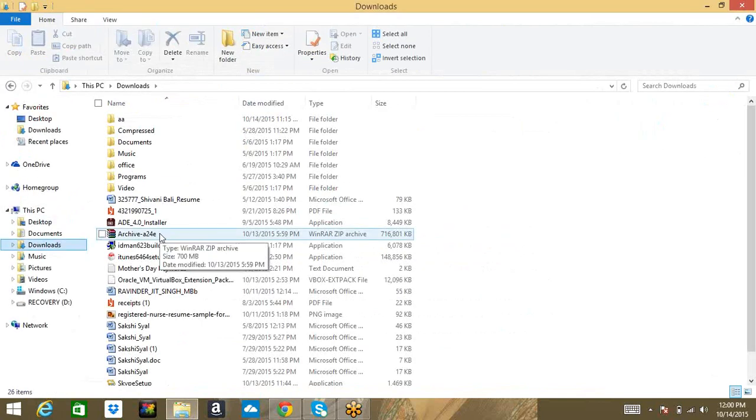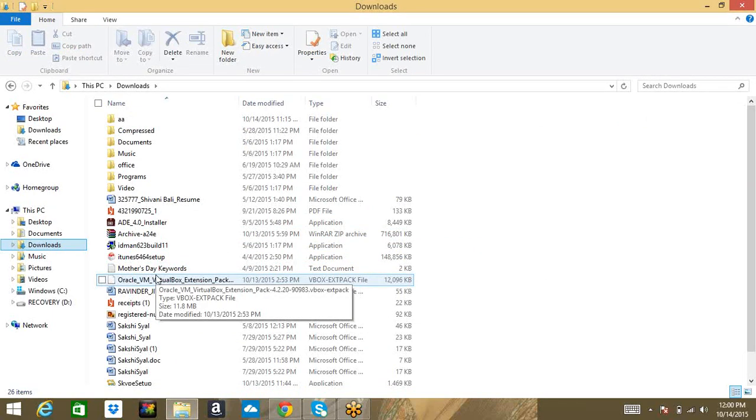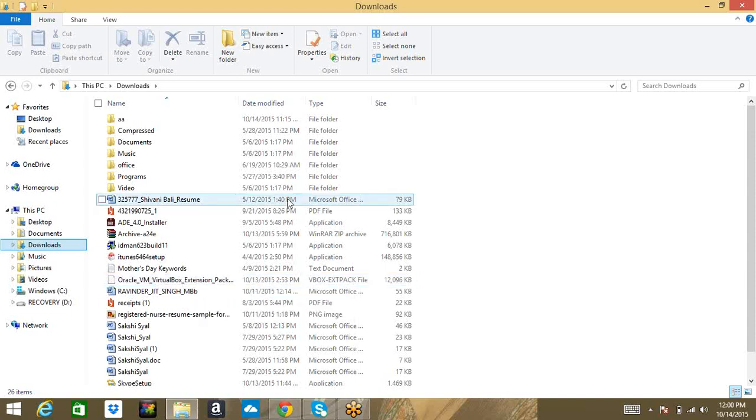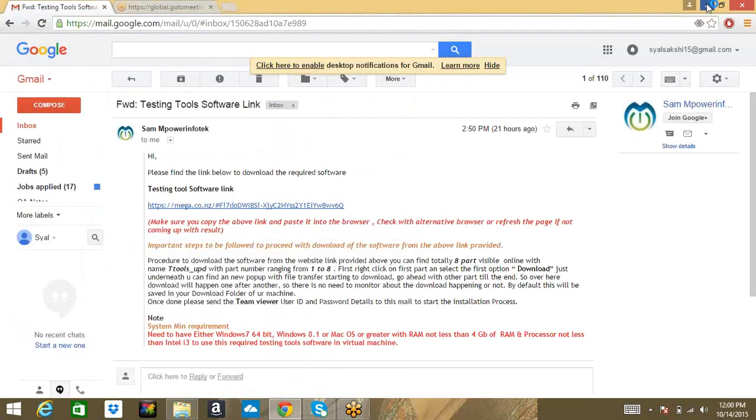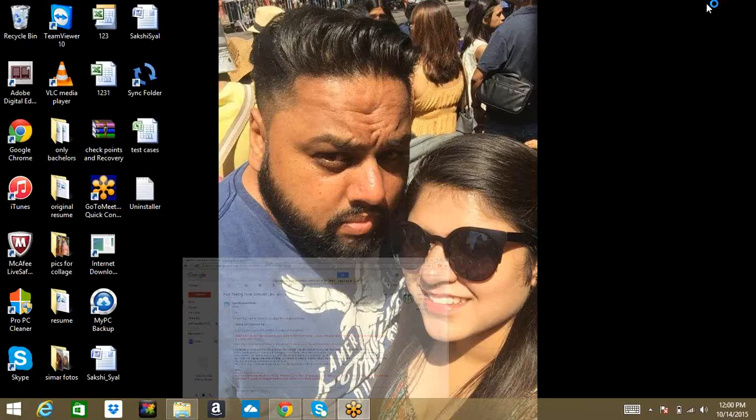I think only these two files are downloaded. Okay, you do one thing. Freshly install Firefox first. Then browse the link in Firefox, then download it. One by one download, not all at a time. One link select, download. Another link select, download.